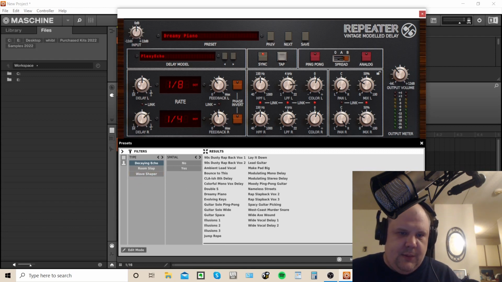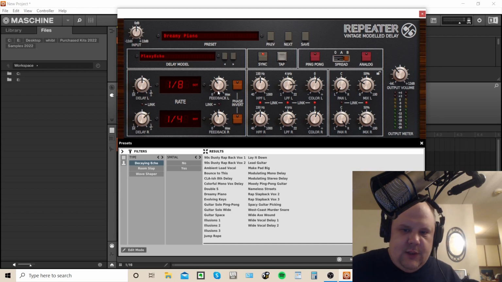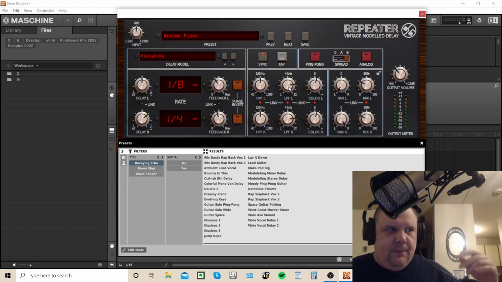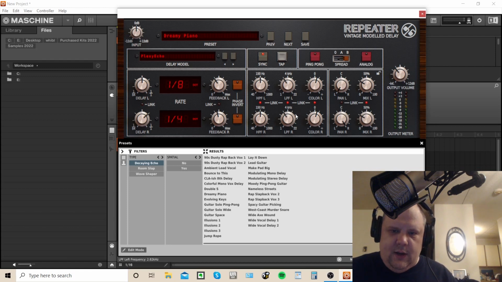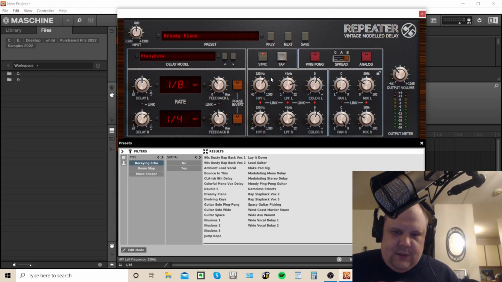I'm not an expert, but here you could set delay times for your left and right, so you could have two different values. Plus your feedback, which makes more repeats, which makes rhythmic interest. There's a high pass filter and a low pass filter on the delay, not your sound. The more high end that's in your delay, the more audible it is. But if you want to be slick about it, you could filter it, and it would be more of a feeling than clearly heard. High pass is good too.